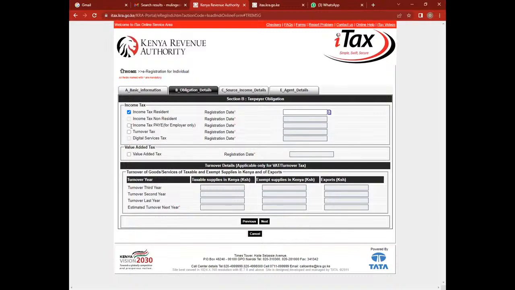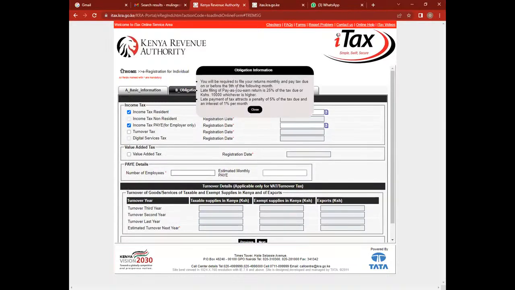In case you miss some PAYE, if they click on this, you'll be liable to file before the 9th. In that case, you'll be liable for a penalty of 10,000 or PAYE 25%, whichever is higher. If the PAYE was supposed to be like 100,000, you take 25% of 100,000 and compare with 10,000. The one which is higher, you go with that.